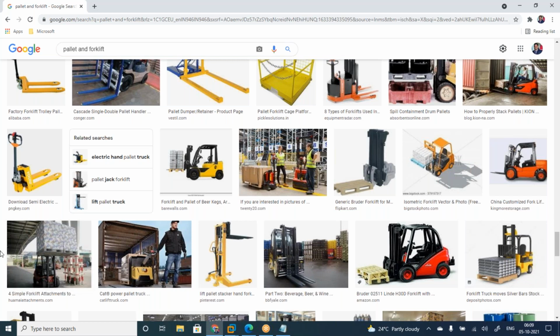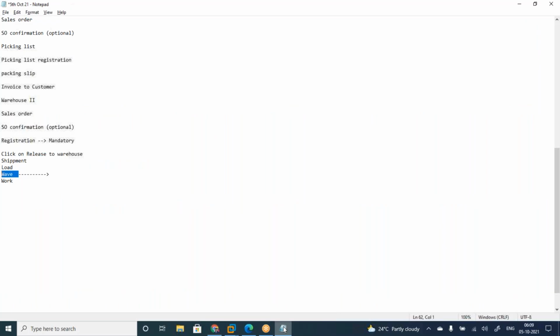So moving the material from inside to one place is a wave. Because from the same kind of location, Mumbai, it is dispatching material, based on the destination places, I can combine multiple loads, or multiple shipments, into one wave.